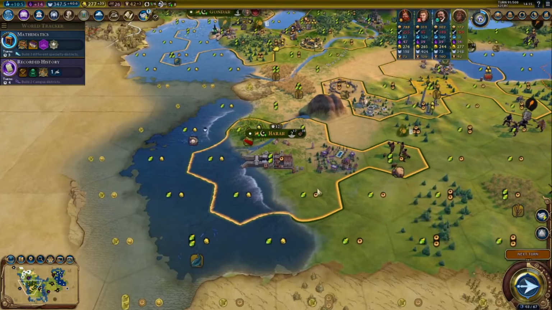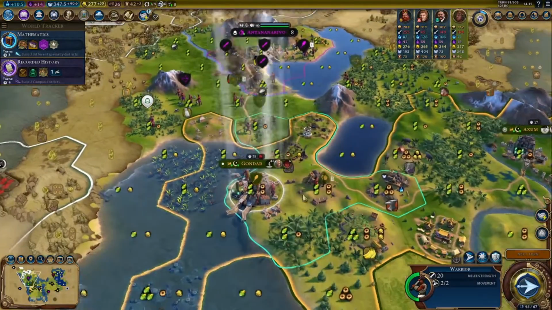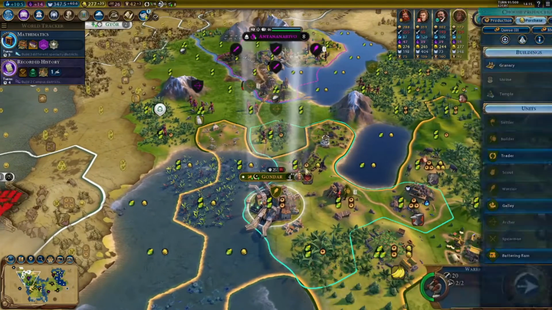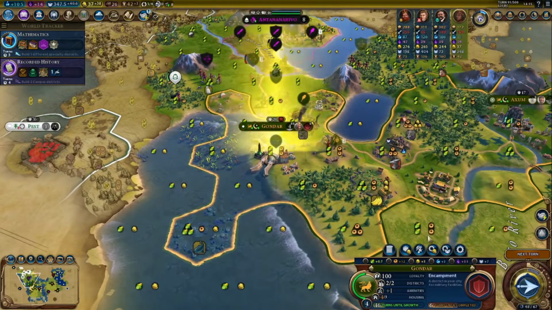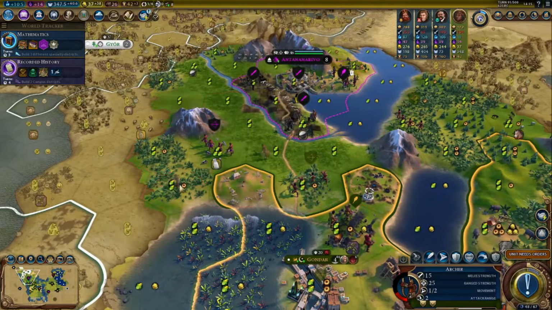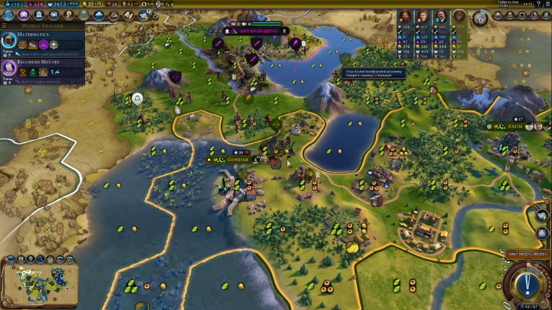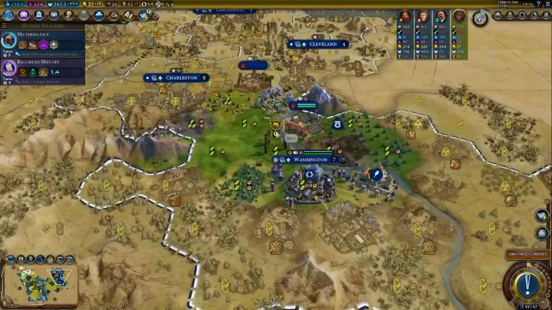Let's get the bisons. What do we do here? Can't really upgrade that. Trader. Let's buy ourselves another archer. Shoot the vampires! Shoot them! Skip turn. And say hello to Washington, Mr. Islam.